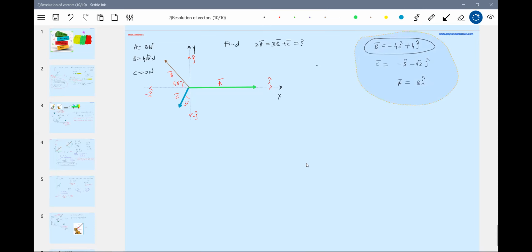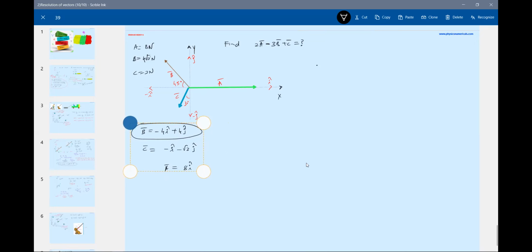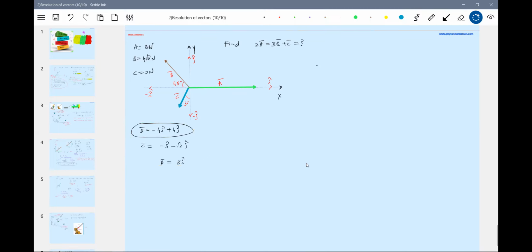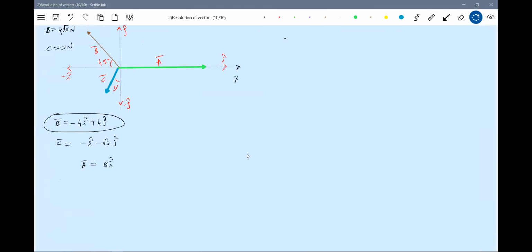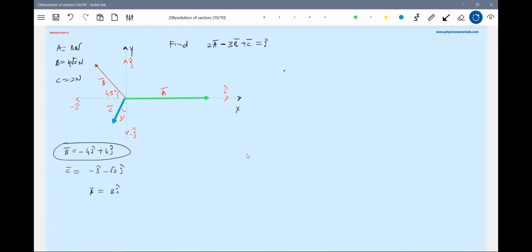Let's bring everything here, near the diagram. By looking at the vectors, we are able to gather this much information. Now, what was the question asked? Find the resultant, the value of 2A bar minus 3B bar plus C bar. Let me directly write it. R bar equals 2A bar, 2 into 8 i cap, B bar minus 4 i cap, for j cap, C bar.